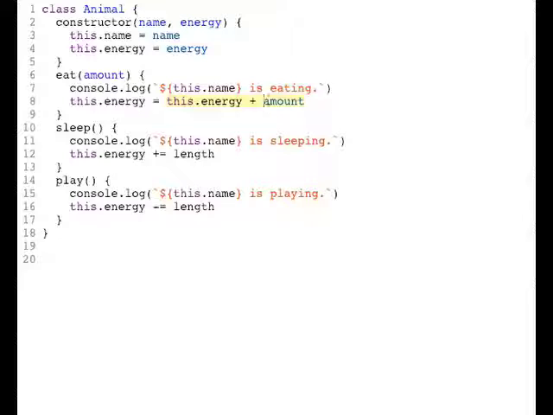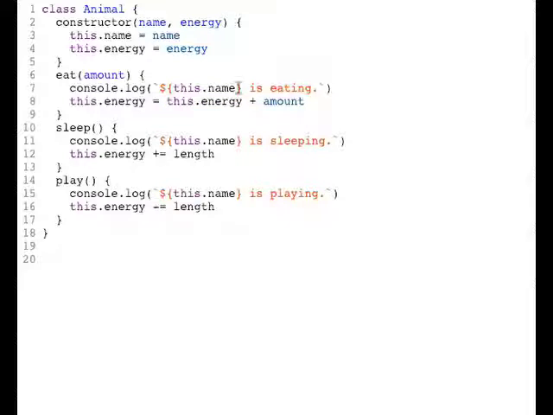Being a binary expression, it has another left-hand side and right-hand side. Here we have the member, and it's a member again because we have an object, which is this, and a property, which is energy. In between that we have the operator plus, and on the right-hand side we have an identifier.